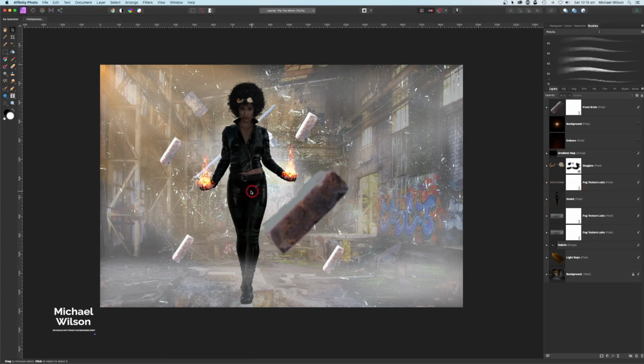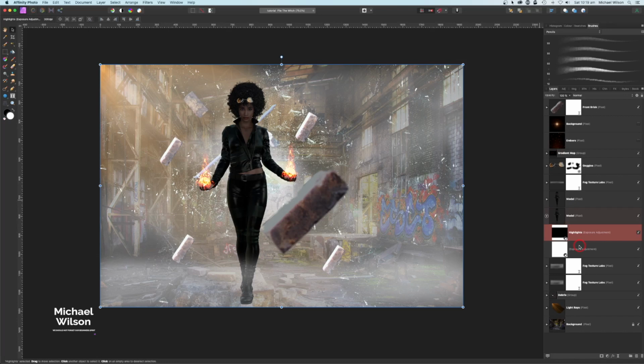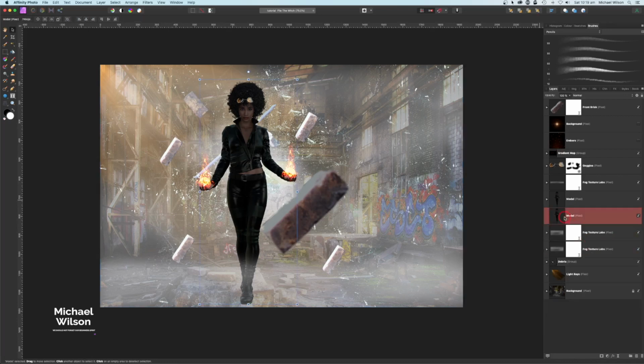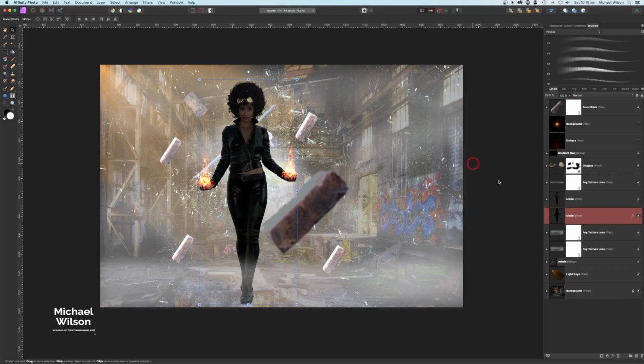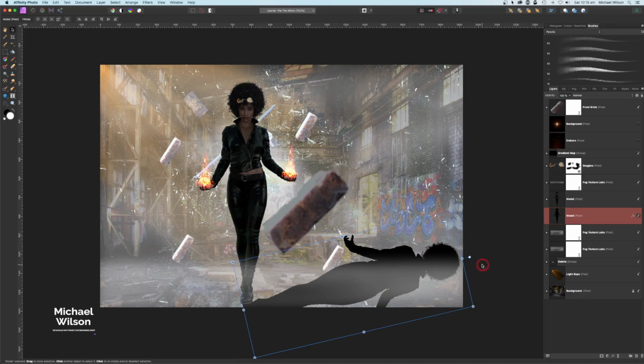Now we're going to add our model's shadow. We should have done this before, but that's okay. Command J on our model. On this bottom one, I don't need the highlights and the exposures, so I'll get rid of those. But I will add a layer effects and turn on color overlay. So now I've got just this copy of my model. I've got my move tool and I'm just going to turn that round, bring that all the way down here.